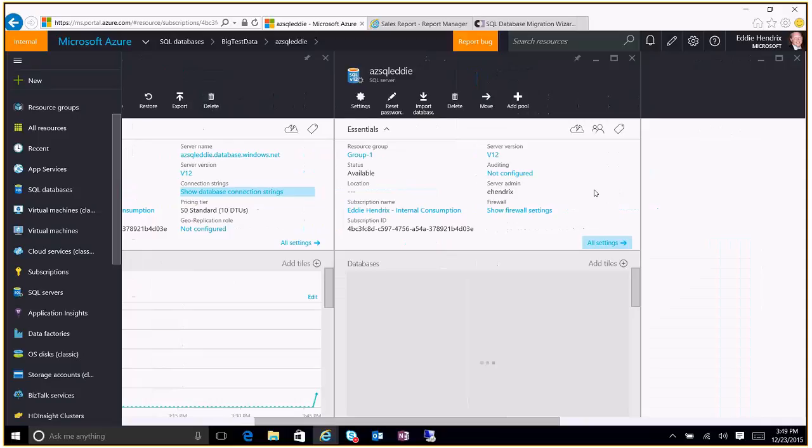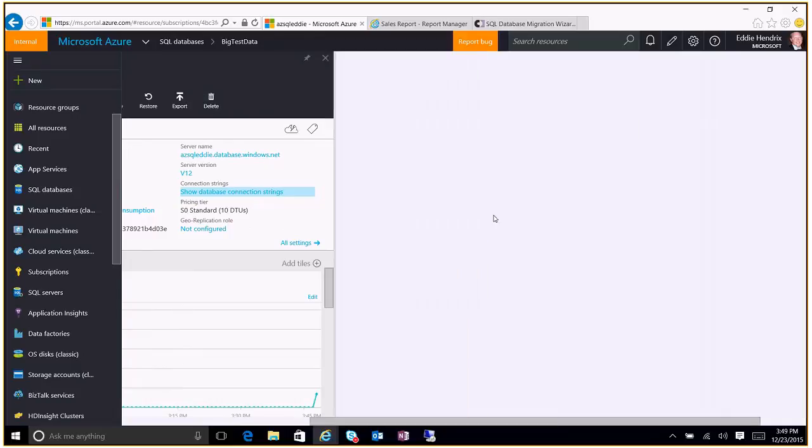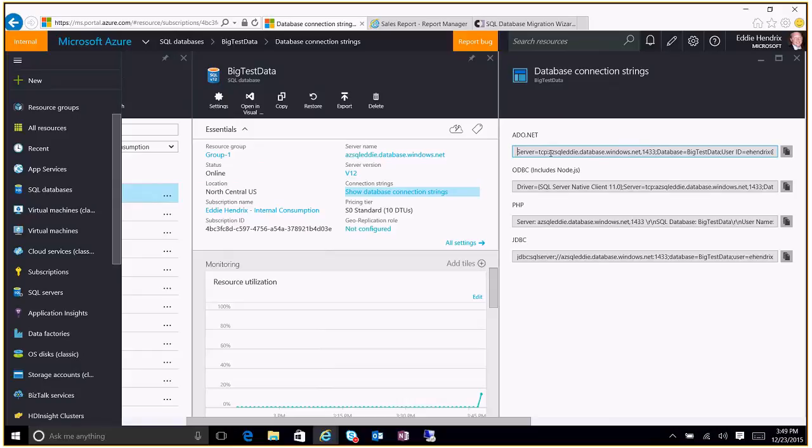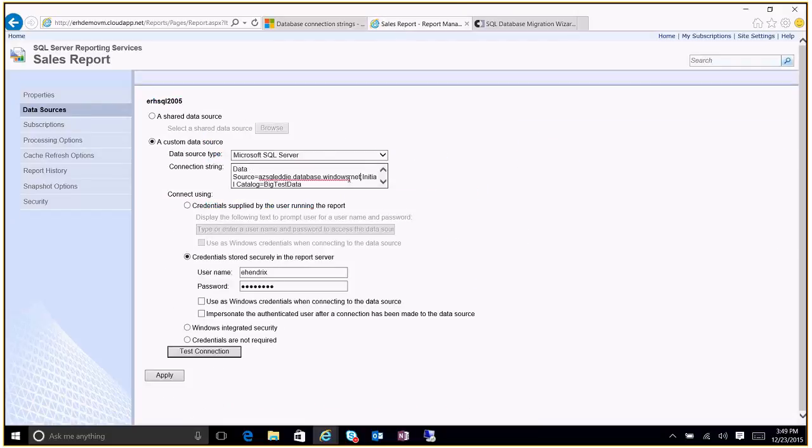Get that out of my connection strings. Change that here. Database name is still the same. I'll have to retype in my password because even though I saved my logon, the password wasn't saved. Test my connection and apply that.